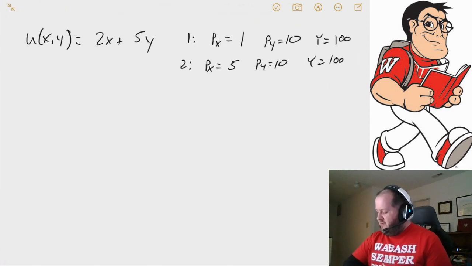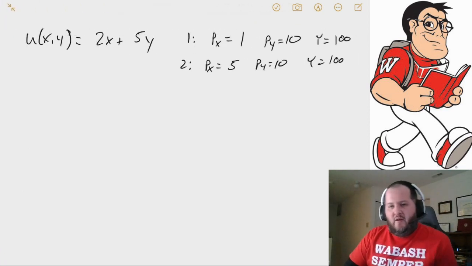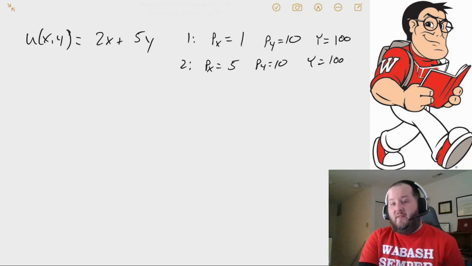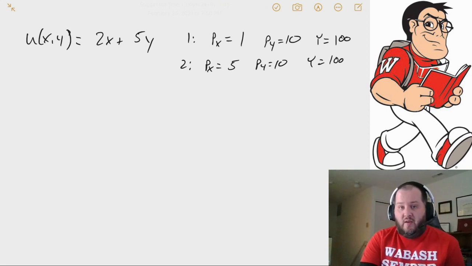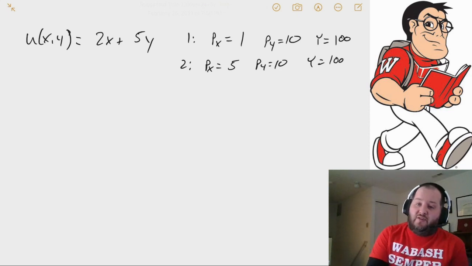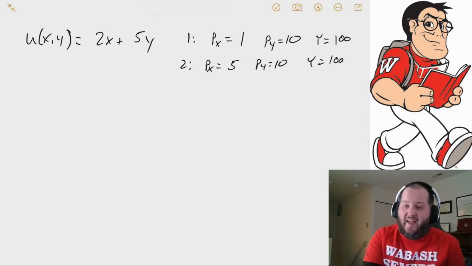All right, new utility function. Our utility of x and y equals 2x plus 5y. Now, by the time it took me to read that, you should be able to tell me that's perfect substitutes. Both our x term and our y term are linear. They're added together, so these two products are perfect substitutes. We like good y better because it gives us more utility.